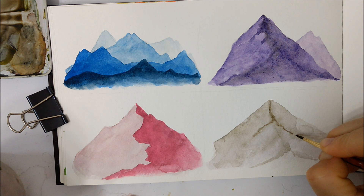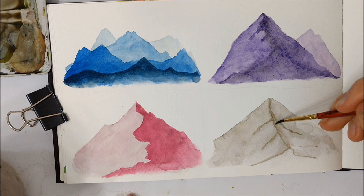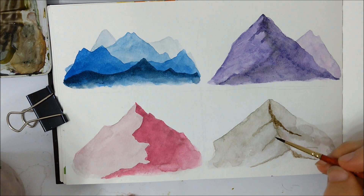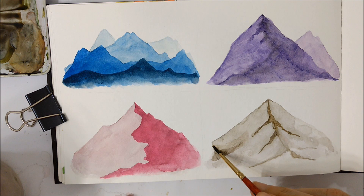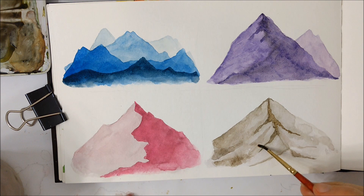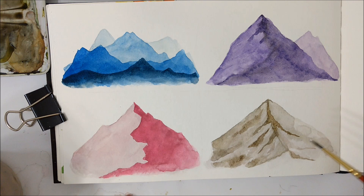Once that layer has completely dried, go over it again with a little more pigment to make those lines more pronounced and make them look like actual triangles within triangles. You're basically creating jagged edges going down on either side of this mountain, not just one side — so in this case the sun might be hitting the front of the mountain, allowing both sides to have some shadow and sun. You can also add details coming from the bottom of the mountain, some shadows extending from the base reaching towards the middle, and even paint some shapes in between the edges for more complexity and a more realistic look.